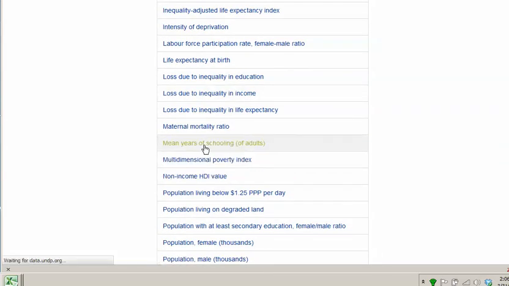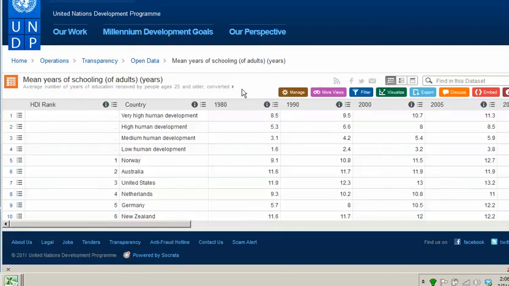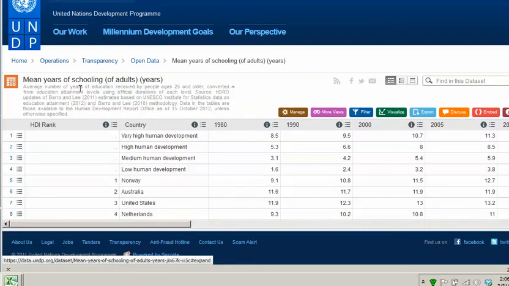Mean years of schooling is really just over here. We can see it again at the top of this box. There's the definition. It's the average number of years of education received by people ages 25 and older, converted from education attainment levels using official durations of each level, and so on. So this is really the average level of schooling of all people in the society. It includes older people; in fact, people 25 years and older who've finished their education.